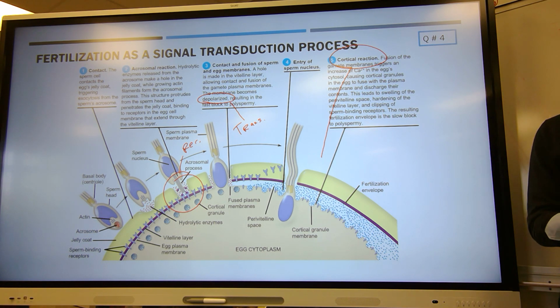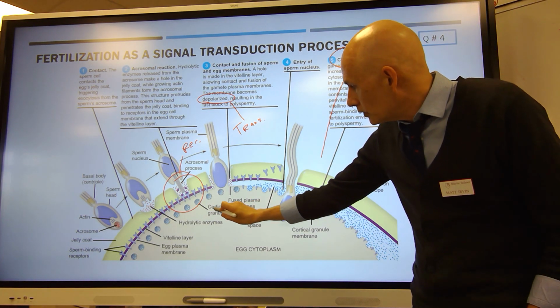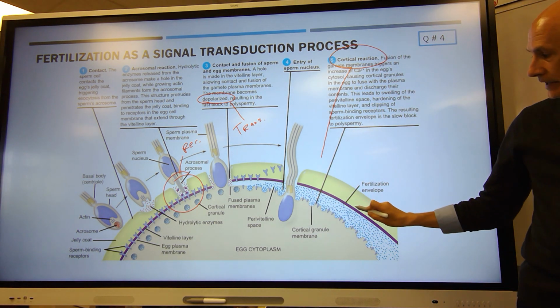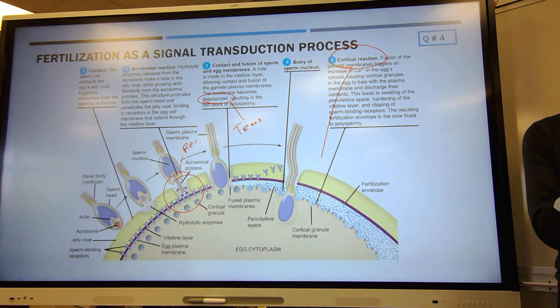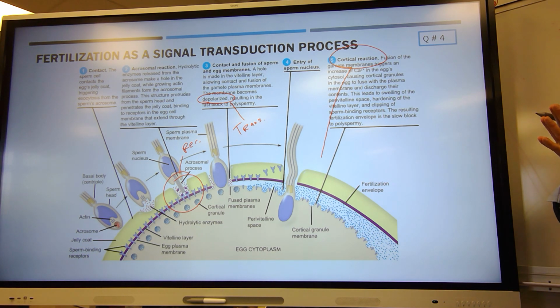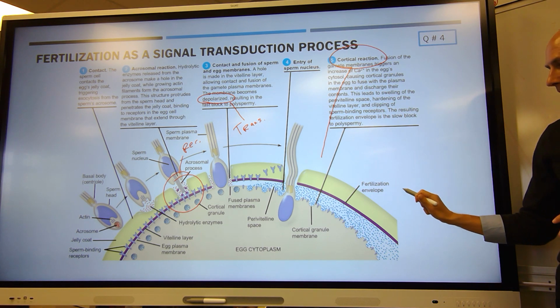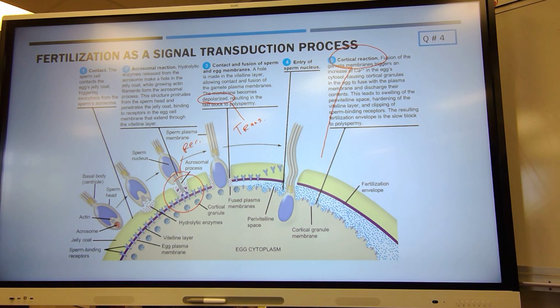The salt part? So the cortical reaction is that these cortical granules release salt between the fertilization envelope and the cell membrane, and then our rule is, water follows salt. It's actually calcium ions, but calcium ions are salt. And then that causes water to flow in and separate them.